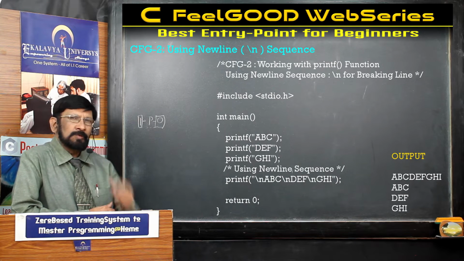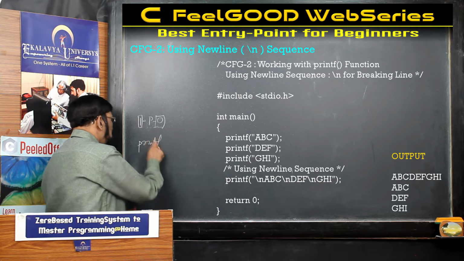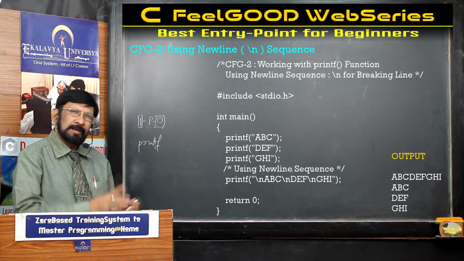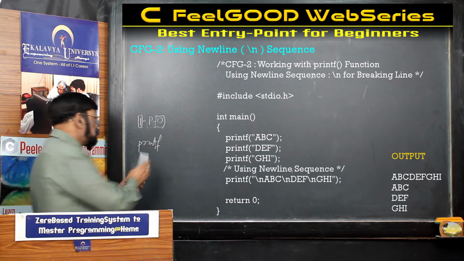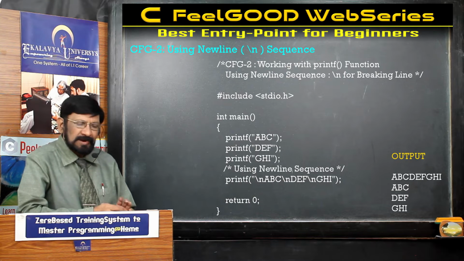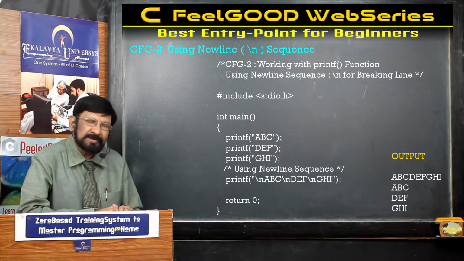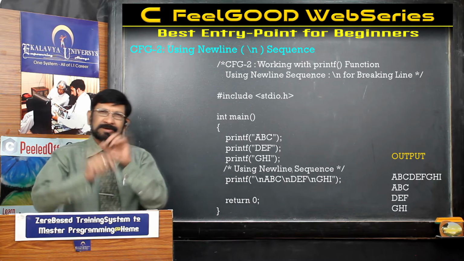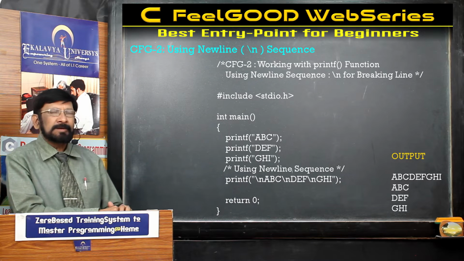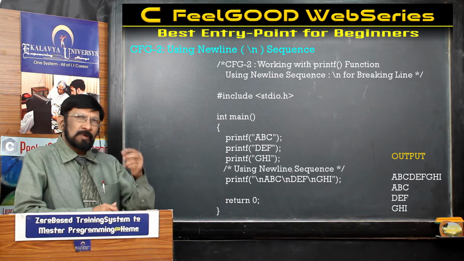In order to write output statements, which function mainly do we use? The printf function. If you are thorough with the working of the printf function, 50% of the code of any program you can comfortably write. That's why first I am focusing on the printf function. Printf not only writes text, not only writes data on the monitor screen, it can format it also. First you must understand what is format and what is its importance.